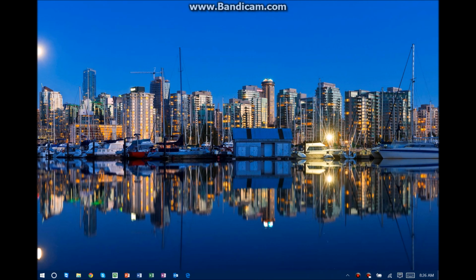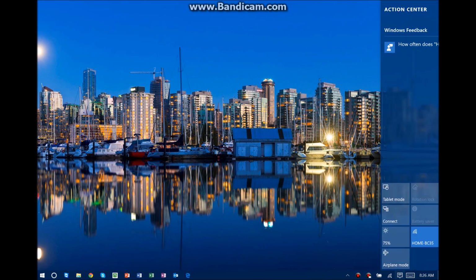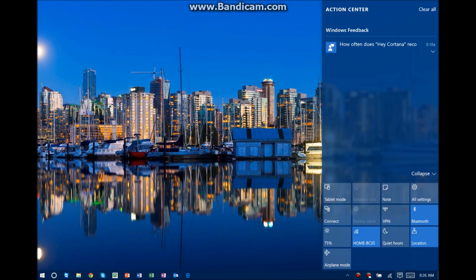Another feature of Windows 10 that is pretty unique is what Microsoft calls Continuum. And you get that if I swipe in from the right and bring up our Action Center, one of our shortcut buttons is tablet mode. Let me use the mouse so you can see right here. And when I click this, it's going to start running programs full screen.